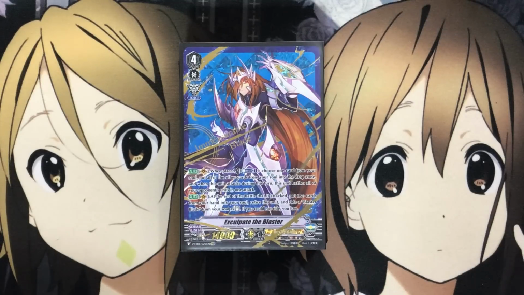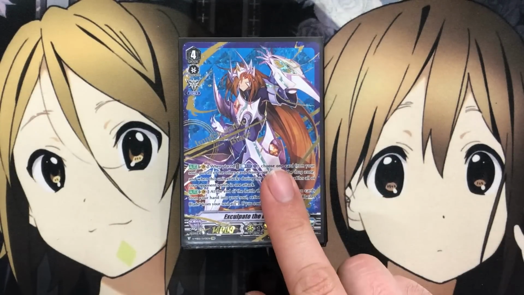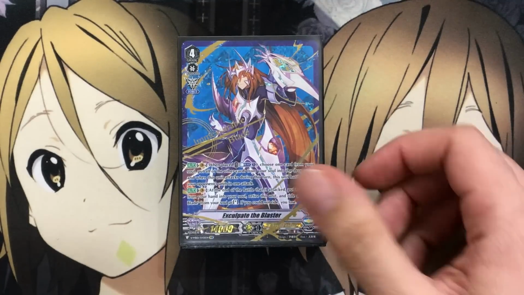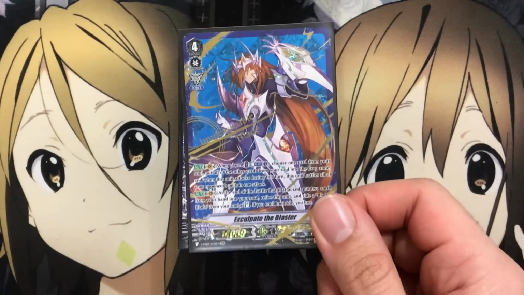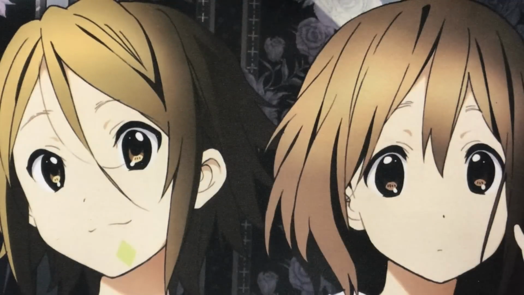This is the deck profile that'll have the support to include with the Exculpate the Blaster, and this deck is really fun, and the whole point of it is to use your grade 4 Exculpate to basically attack all your opponent's units, and then also restand into Blaster Blade, making sure you have Blaster Blade in your soul, set up your plays, searching out the proper ride targets as well for all your different cards. So let's go ahead and get started with the deck profile.